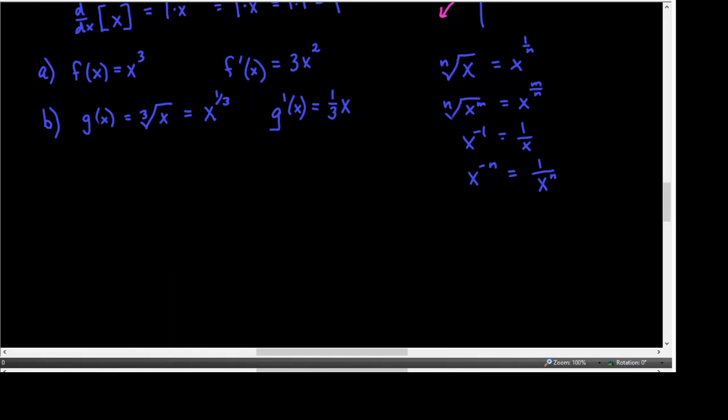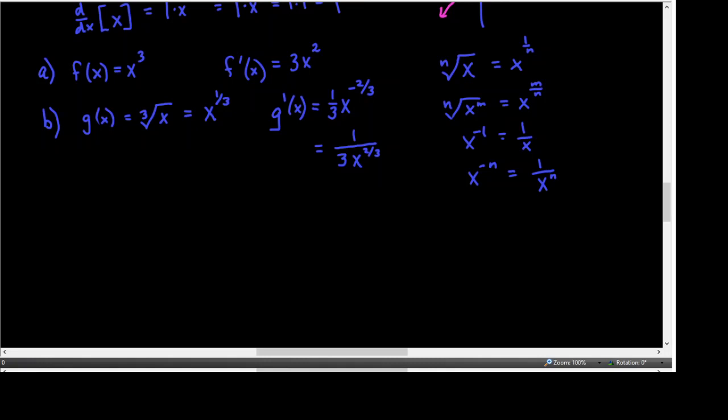1/3 minus 1 is -2/3. That's not the simplified answer, but sometimes that will be the preferred answer. So don't think that this is a bad answer. It's just not simplified. So if you're asked to simplify completely, the 3 is in the denominator. And to get rid of that negative on the exponent, I'll take it down to the other part of the fraction, the denominator, and that will let me get rid of the negative on that exponent.